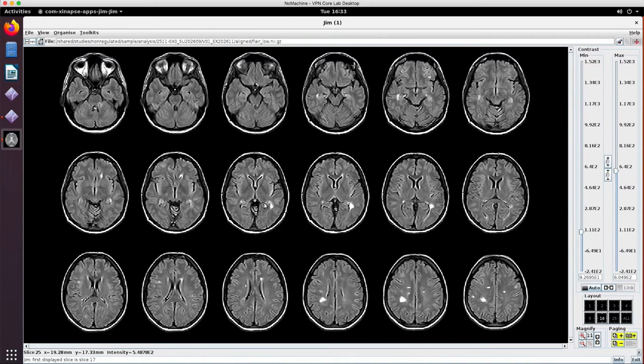As varied as the pathology is, as varied as their location, it goes the same for their morphology. These lesions can have a broad spectrum of different shapes and sizes. In general, most of the lesions are usually small. They're going to generally be round or oval. They can also follow along veins, as in Dawson's fingers, that can radiate away from the ventricles, but that's often best seen in a sagittal view, and you won't see it as much if you're working in an axial view.